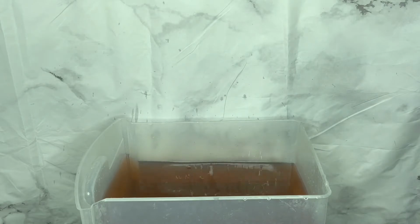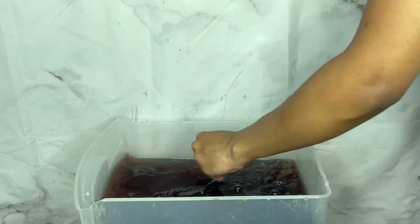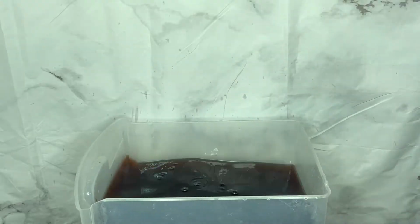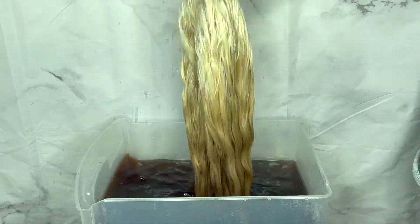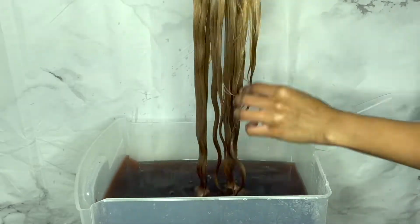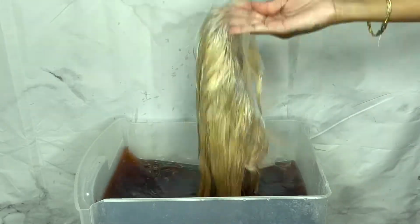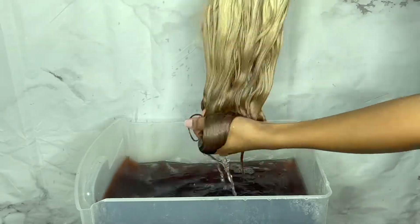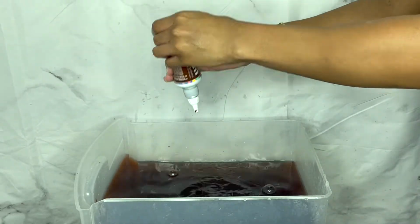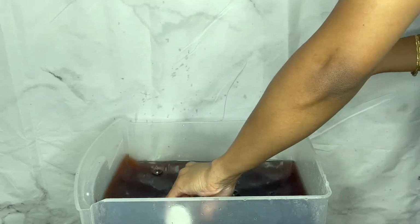Here I'm adding more of the honey brown, just a little bit more so it can get darker. But notice how I'm not going all the way to the top where I started. To get the ombre effect, you want to go lower and lower each time you add more dye, so it gets darker as it gets to the ends of the hair. Once you get the desired color that you want, you can go on to add more hair dye.